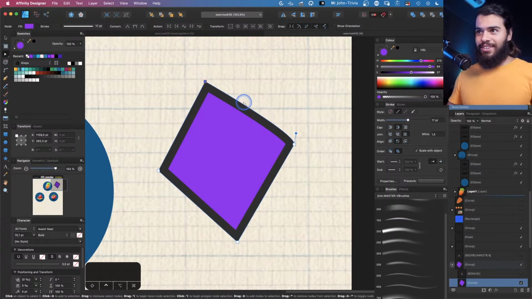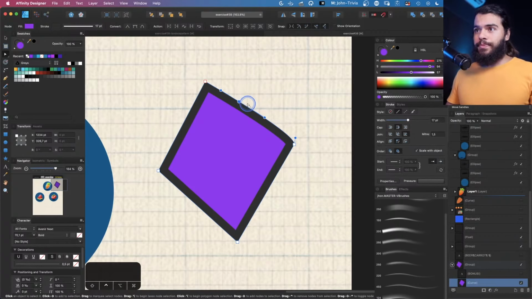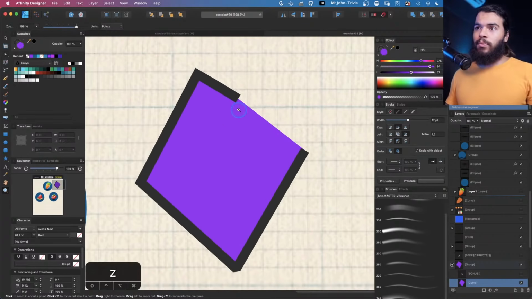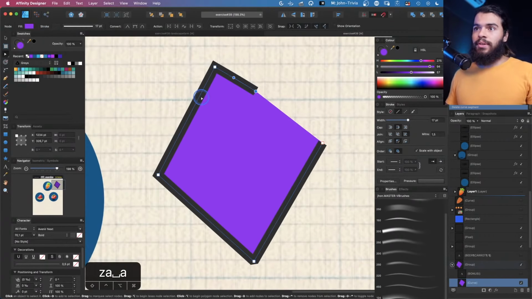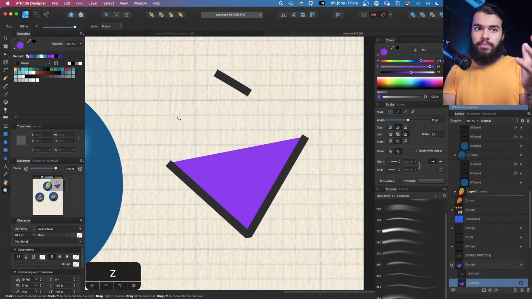All right. Now about the feature. Can you see? If I click here, you will create this node. Can you see? Now, if you press Ctrl, I'm pressing Ctrl here, and you hover over the line right here, there is an X. Can you see? There is an X. If you click here, you will more or less separate the curve. Look at this. I will press again here, and you can split the shape.